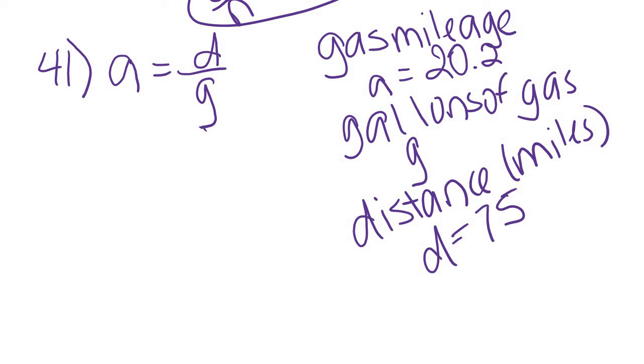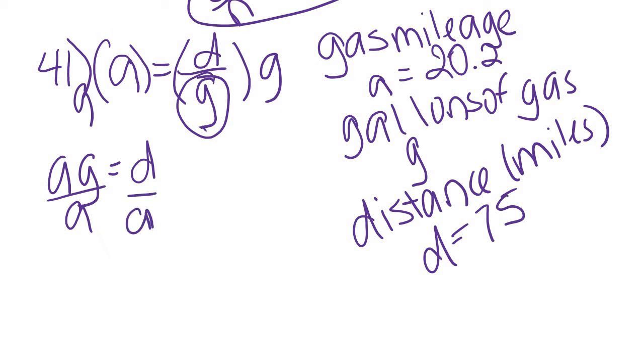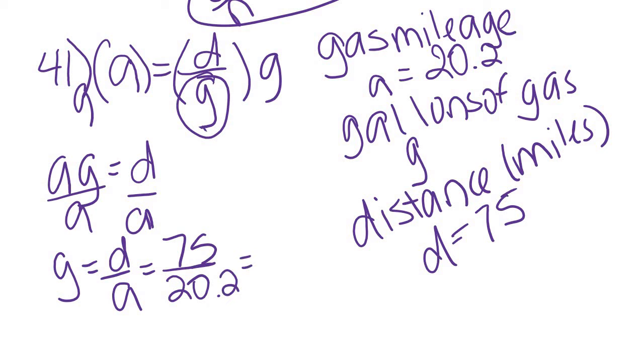Or we can solve this equation for G first. So what we're going to do is multiply both sides by G to get rid of that fraction. It's gross. So we have A G is equal to D. Now remember we want G by himself, so we divide out A. And we get G is equal to D over A. Well, we know what D is, it is 75. We know what A is, it is 22. And that is going to give us about 3.4. Same answer both ways. And that's it for section 6.